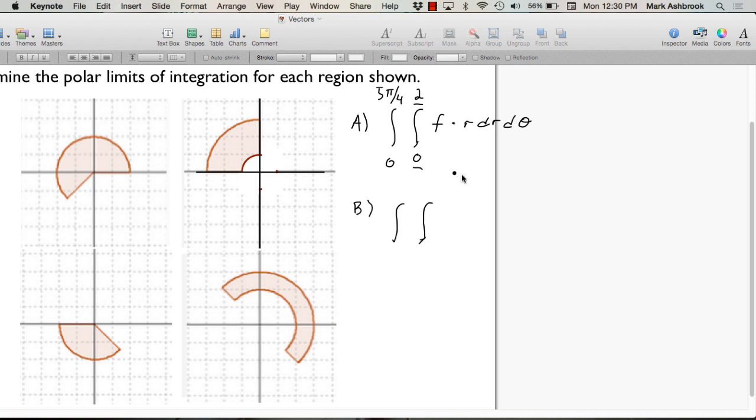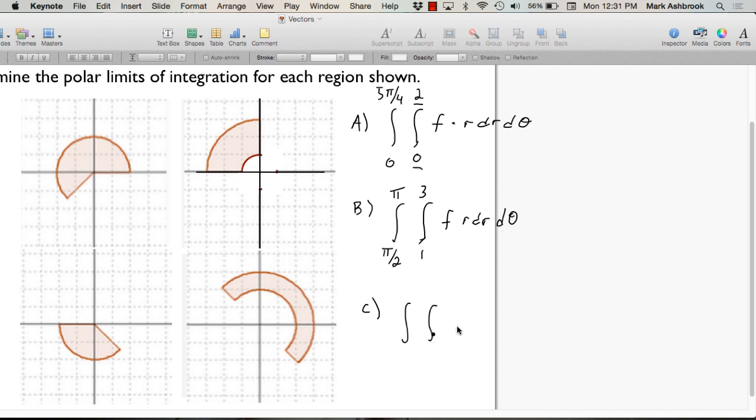Okay, next one. Here, Trevor, how about r for B? 1 to 3. So starting r inside to outside, 1 to 3. Agree? And? 2 pi over 4 to 4 pi over 4. Uh-huh. And what's 2 pi over 4? Like pi over 2. Yeah, you're just simplifying, right? Everyone agree?